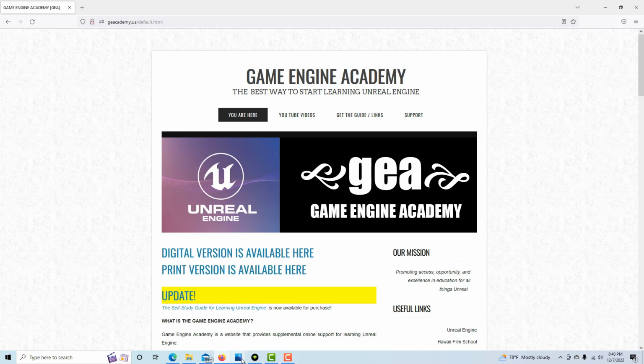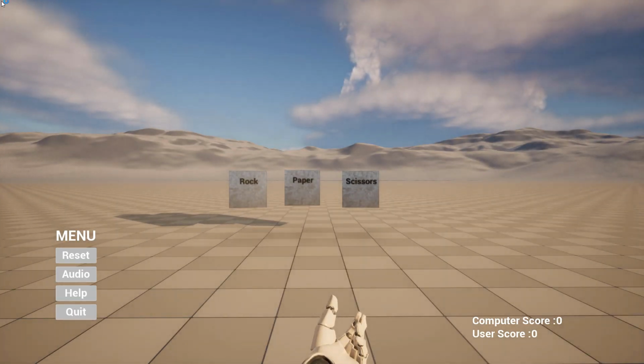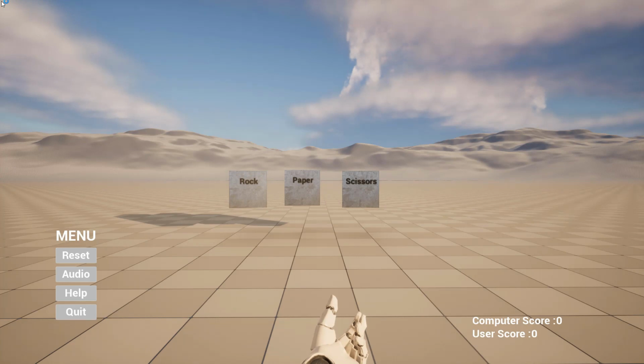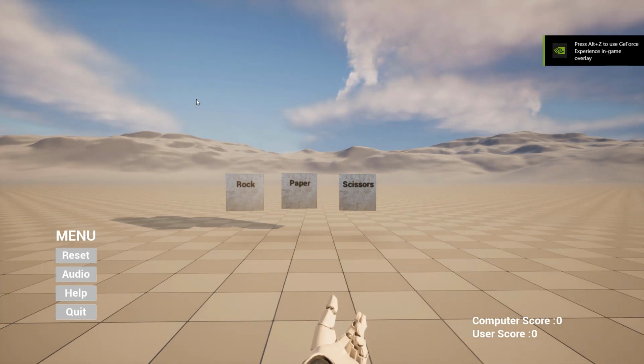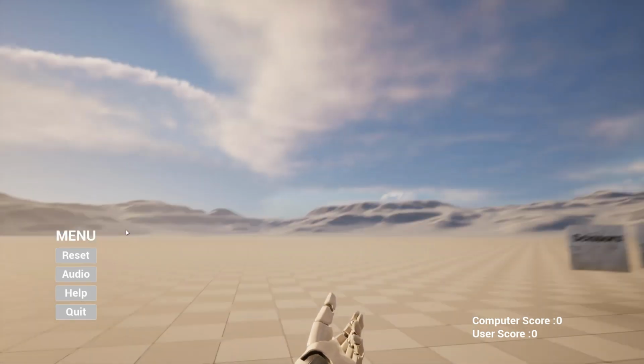So with that said, we have developed a very simple game. I'll give you a sneak peek at it. It's called Rock, Paper, Scissors, of course. What's fun about this game is that it's in the open world, so you're free to explore. This one game could just be one aspect of a much larger world.